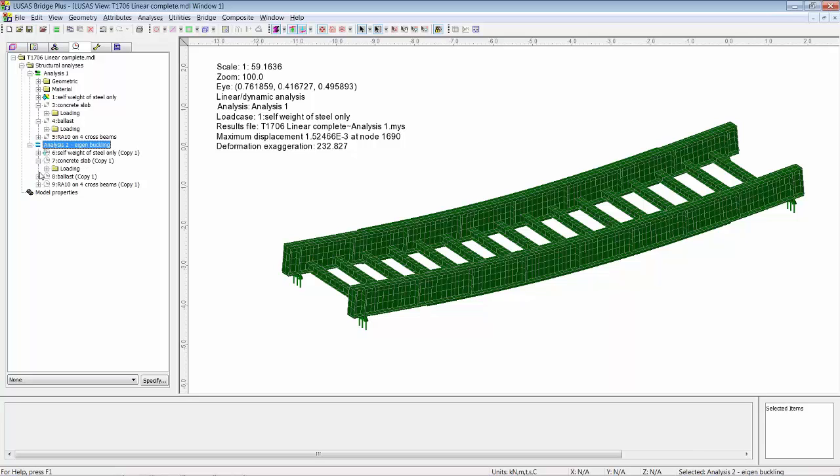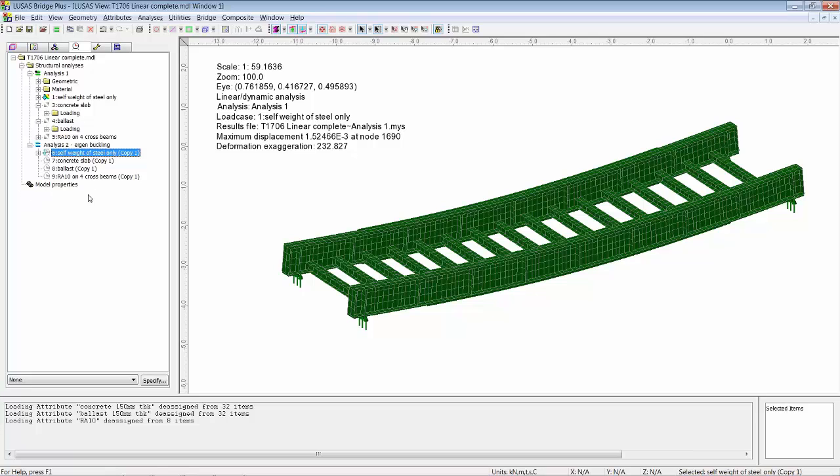Now, I want to put all my loads into locase number 1, because obviously this structure will buckle under the action of combined loading, not just one set of loading. So I'm going to combine all those loads into locase 1. I'm doing that just by dragging and dropping, just like when you move files around in Windows Explorer. And I can delete those empty locases. Just rename that total load. So that locase now includes all the loads.